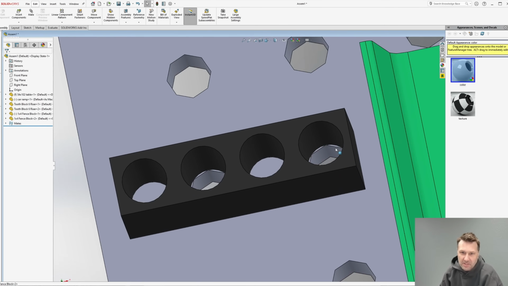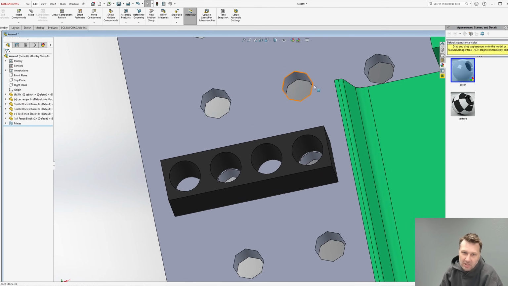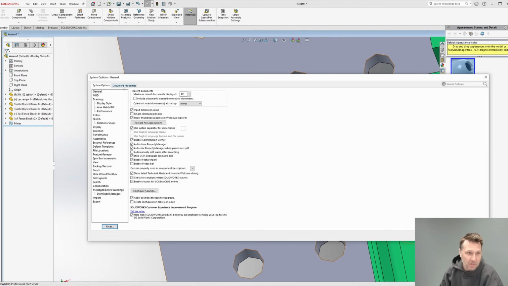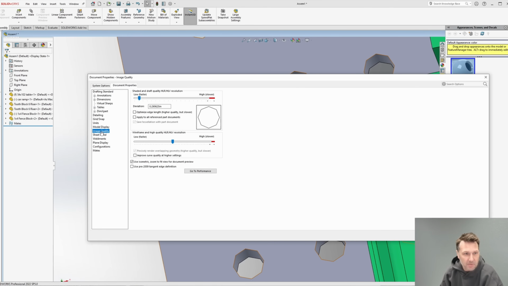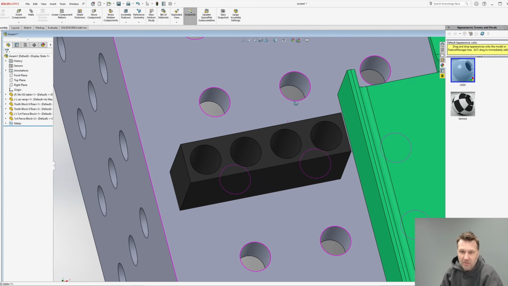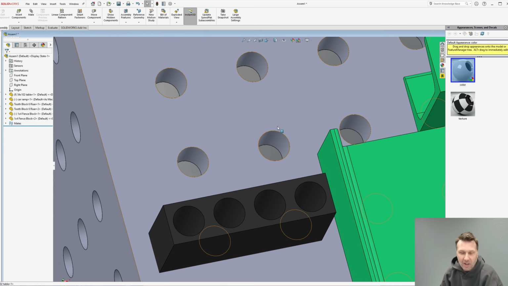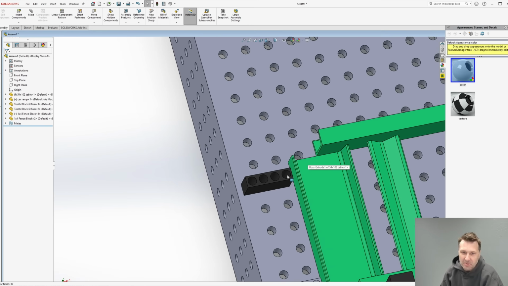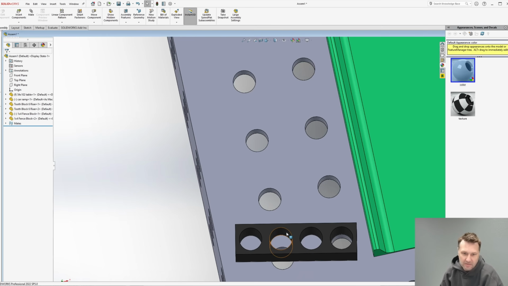I don't know if you guys know this, but in SolidWorks, you see how this does not look like a circle? So what we can do in SolidWorks is we go to options, we go to document properties, and we go to image quality. And this is what the hole looks like, right? So we can crank this up. I'm going to crank it up, not quite into the red. I'm going to hit OK. There. I see now all my holes are holes. So we'll do this for you guys, but normally I just run them, I don't know, octagon, so it doesn't slow the machine down. This one I did not mate, so we're going to click here, hit mate.